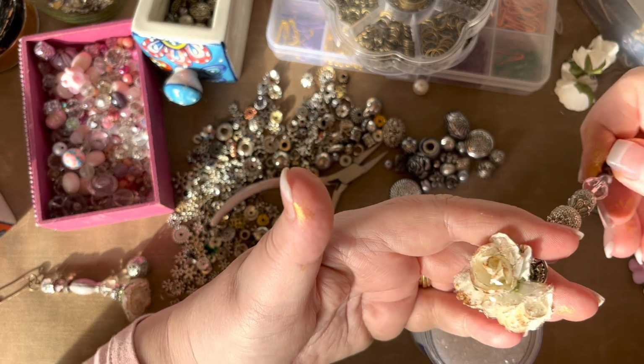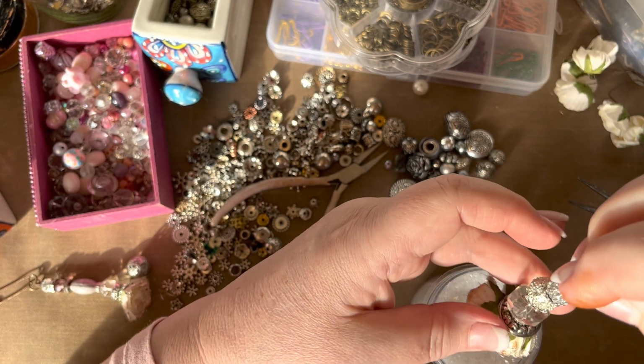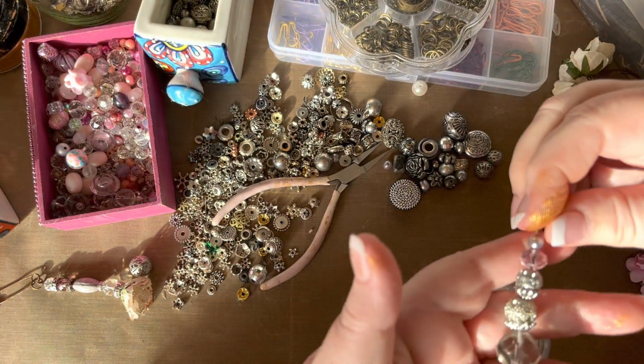Look at the roses again now. How pretty are they? How pretty is that dangle?